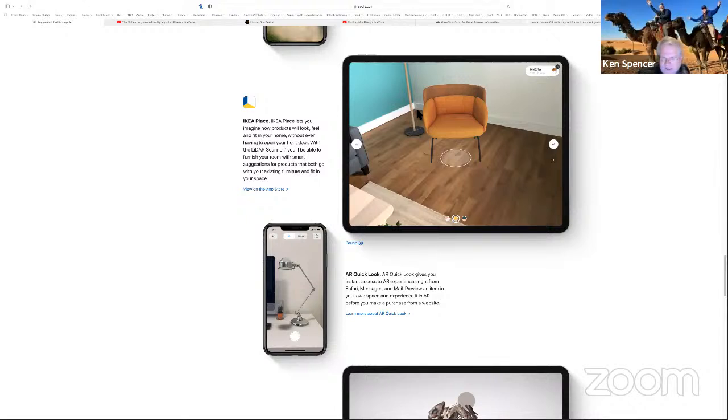But the idea of it is you could be out in the real world and you can turn your head this way and it'll tell you what's in that business. Or it can tell you what's going on here. It might pop up the train schedule if you're at a train station. Things like that.